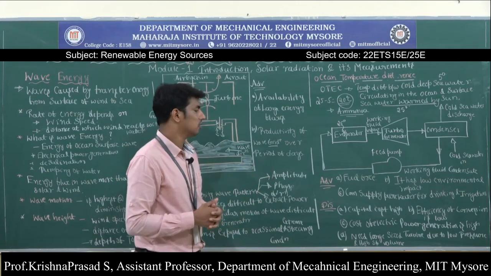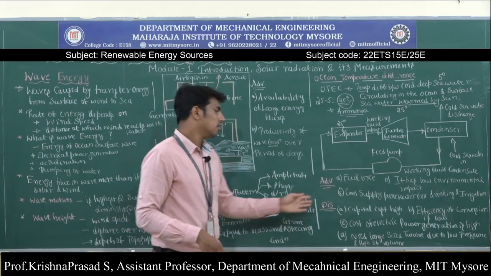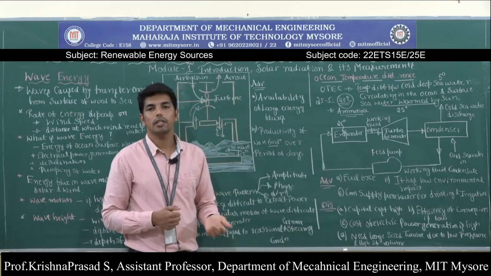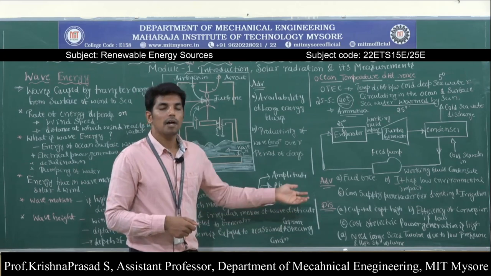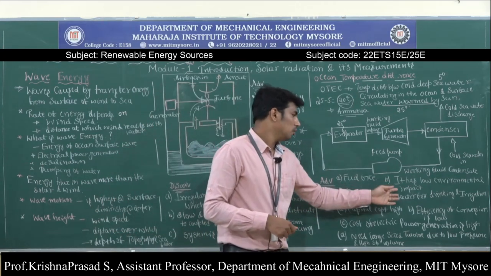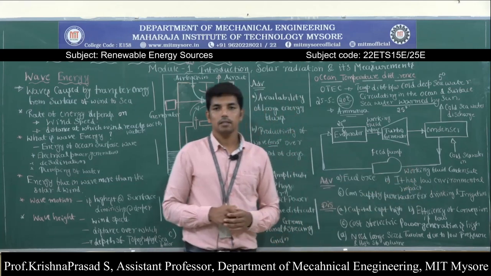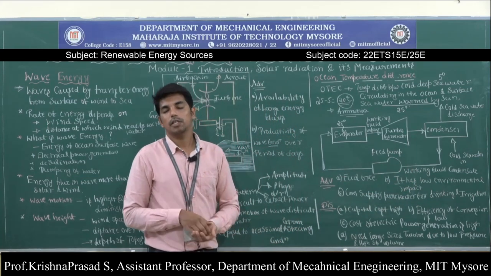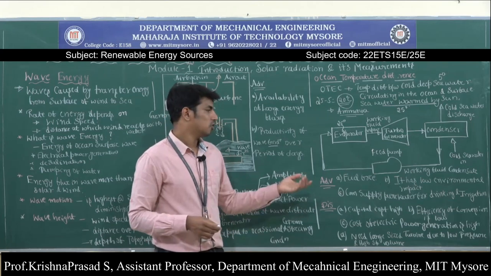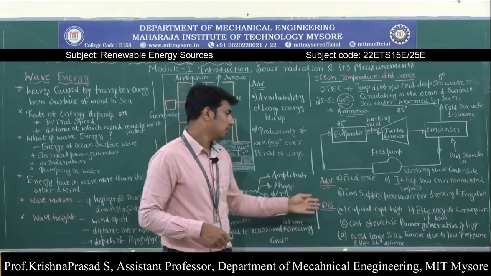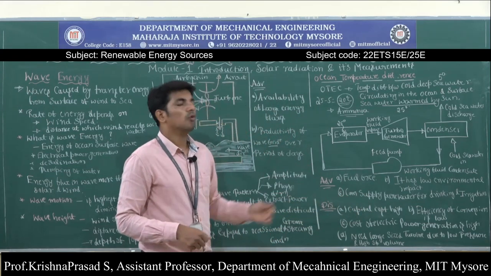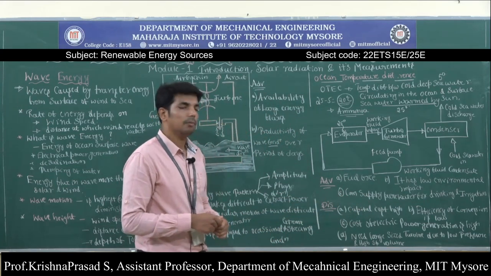Then what are the advantages of ocean thermal energy conversion? It is fuel free, meaning we do not need fossil fuels to run any part of the ocean thermal energy conversion plant. It also has low environmental impact, as there is no release of carbon dioxide, carbon monoxide, hydrocarbons, etc. That is why the environmental impact is very low. It can also supply pure water for drinking as well as irrigation purposes.